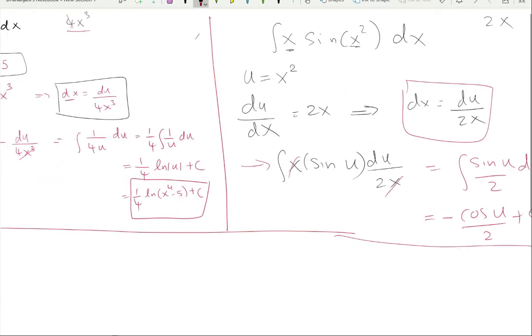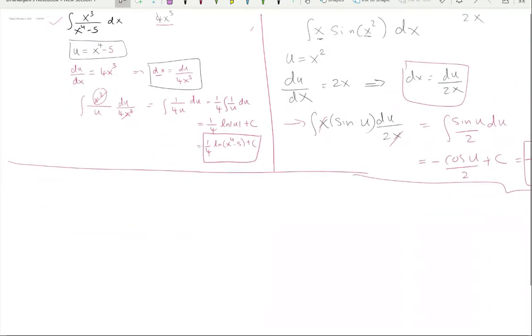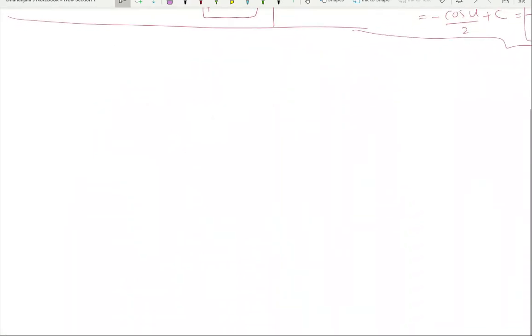Alright, so let's solve our next problem. Now I'm going to solve a tricky one, a real tricky one. Let's say we want to integrate sine of natural log x times 1 over x. This is actually the easy version of the tricky one, but anyway, let's do this one. I will then do a bonus one for you.